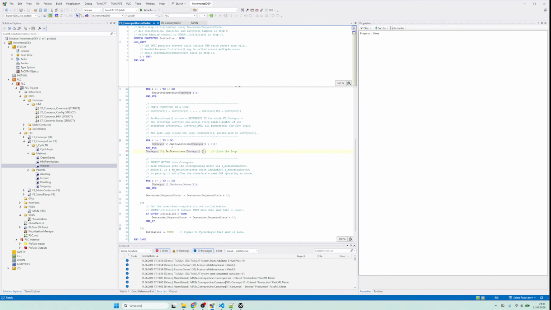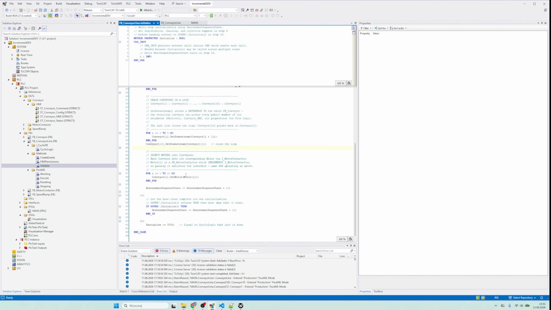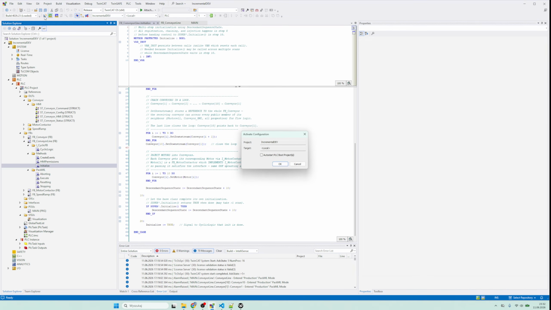So that's where it is set for each of 10, and the last one points to the conveyor number 1. So we create a loop. But maybe that's enough for now, and then we're gonna activate it.